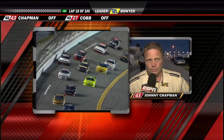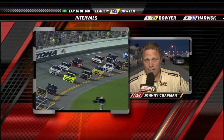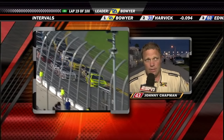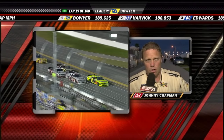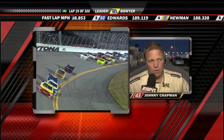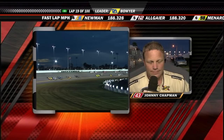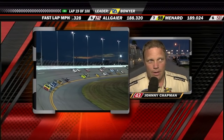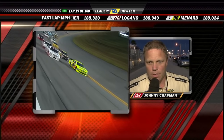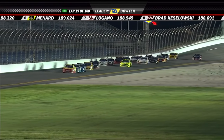And I don't know, she got loose and spun getting in the corner. And, you know, at that point, there's nowhere to go. And she just came back up the track and I got collected. But man, I hate it for these guys that have worked so hard to get these cars going, and just terrible. I hate it for them, and they worked awful hard to get this to happen. And man, I thought I had plenty of room there, but I came up short. Happens in a hurry here at Daytona, baby.